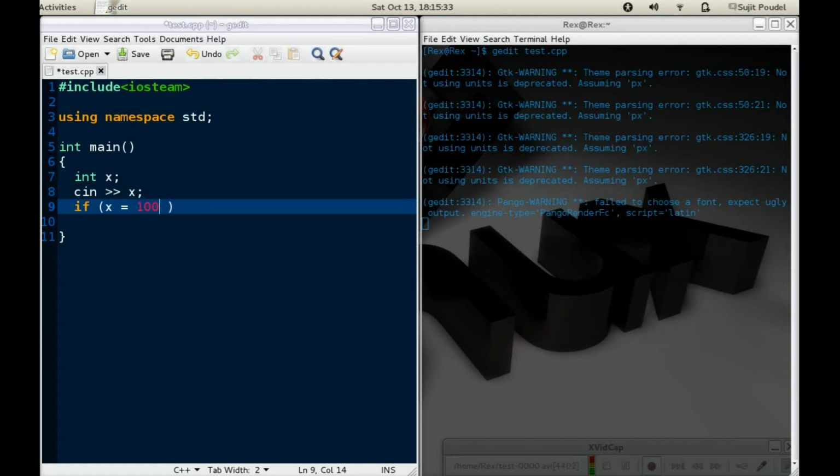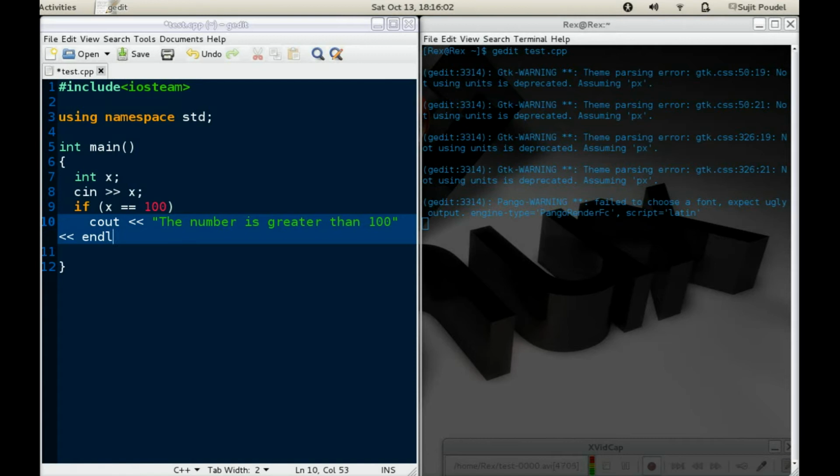If you just use a single equals, 100, then it's going to put 100 inside x, and this is going to return true every time. So use double equals all the time. If x double equals 100, then we're going to say cout the number is greater than 100.